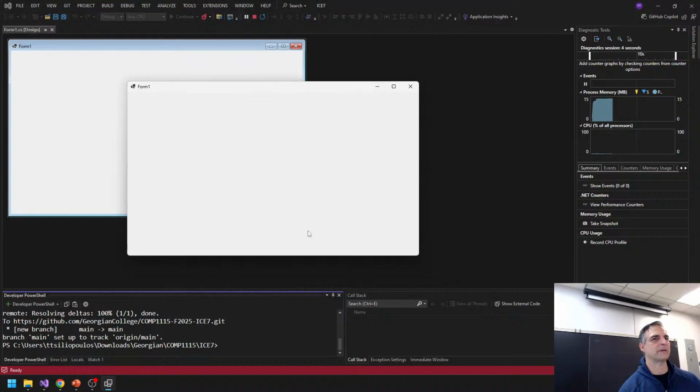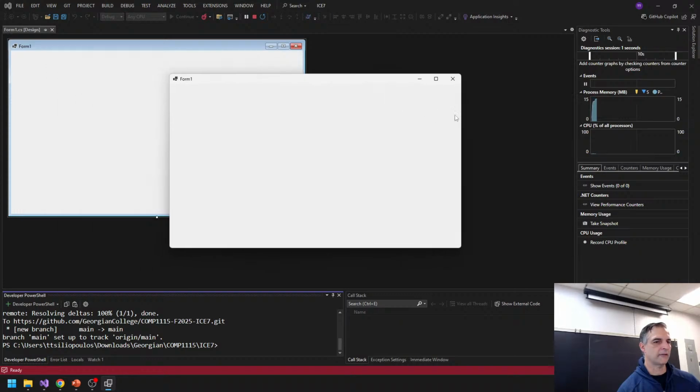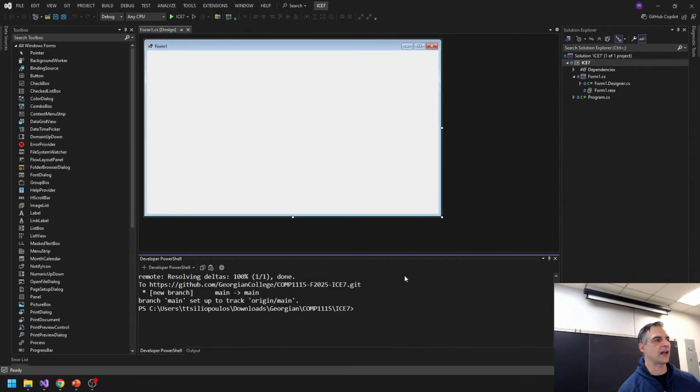Let's talk about the anatomy of a form for a second, okay? There's the title bar up top here. These are actual words you need to remember, okay? The title bar, right? There is the minimize icon, the maximize icon, and the close icon. All those three things here are part of this form. If I run it again, you can see just the form itself. I can minimize, right? I can maximize, okay? And I can close, and that's functionality out of the box. You don't have to program that stuff, all right? It's all built in for you, all right?